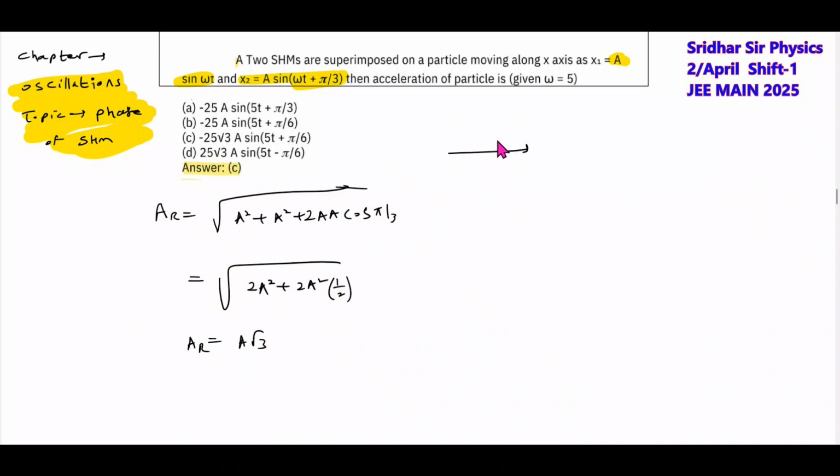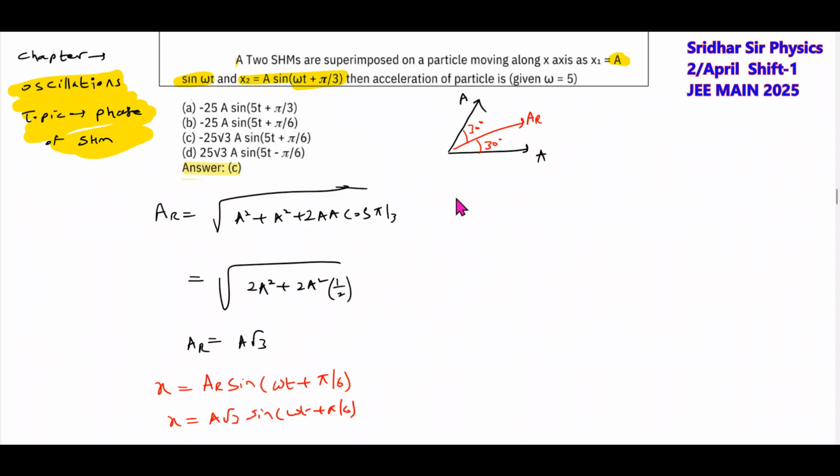Then what is the phase angle? So actually it is like this, a simple one SHM like this. The other SHM is here, and the resultant SHM is here, makes an angle of 30 degrees it should be. So what is your resultant SHM? Resultant SHM will be AR sine of omega t plus pi by 6. Why pi by 6? Because of this phase angle. The resultant SHM will have phase angle of pi by 6. This will be a root 3 sine of omega t plus pi by 6.